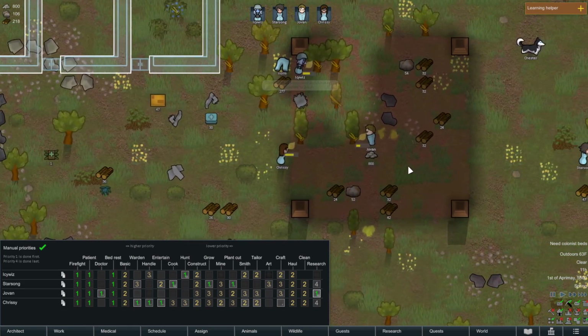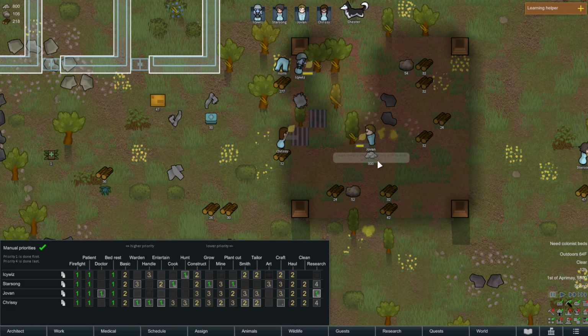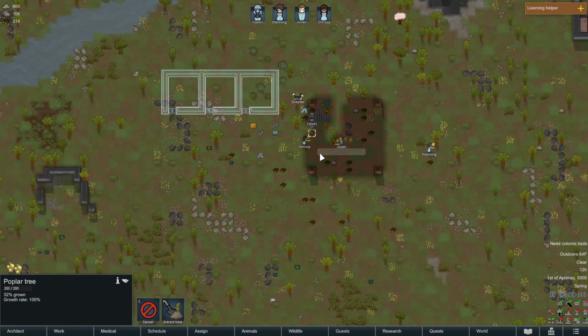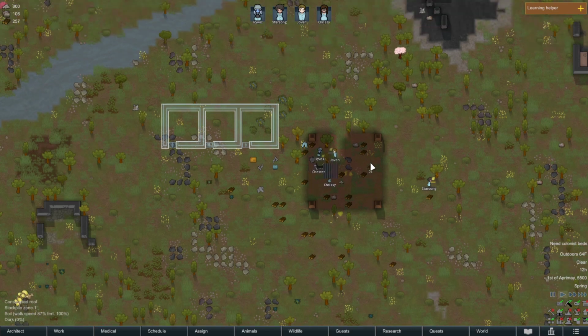One of the mods that I have, you can see it actually shows the little bubble about what people are saying to each other. Jovan chatted about practicing with rockets with Chrissy. They have weird little conversations about just truly strange and bizarre things. We want to get rid of that one too. The wood is starting to stack up nicely in here, and I like that.